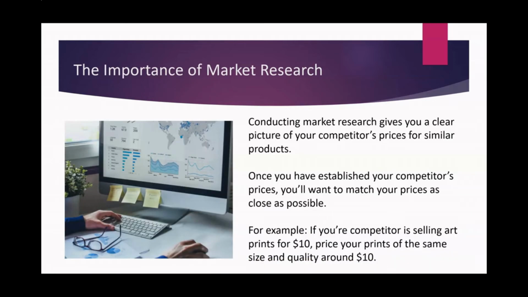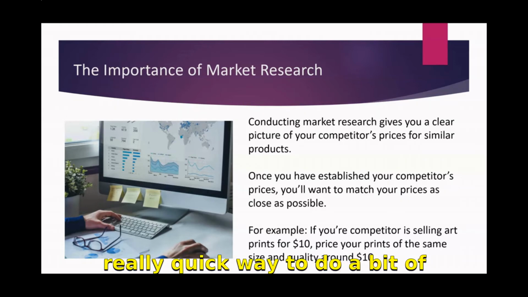The first thing that we recommend when trying to determine the price for a product you're making is to do a little bit of market research. Market research should give you a really clear idea of what your competitors' prices are for a similar product. You're going to want to price your product in the same range as your competitor. So if your competitor is selling something for $10 and you're making a very similar product, you're not going to want to price your product for $30 because unless there's something that really distinguishes your product from your competitors, people are just going to buy the $10 product.